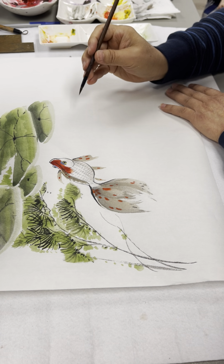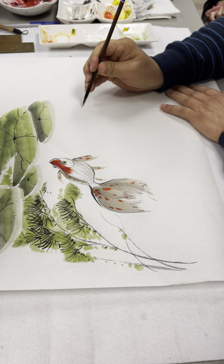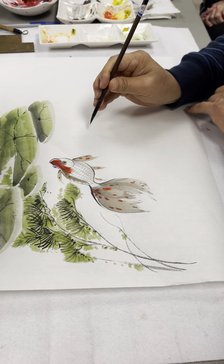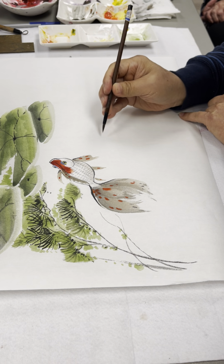Let's start already? It's beautiful. So Mr. Ho is painting another fish, another goldfish. Another one. Toward this way.